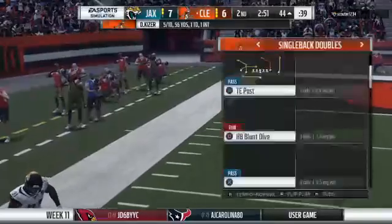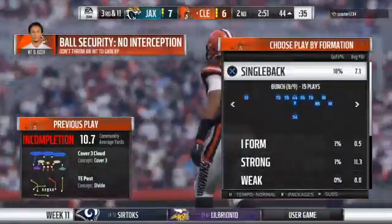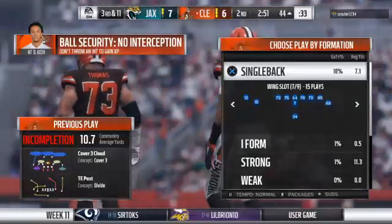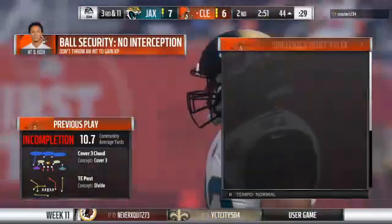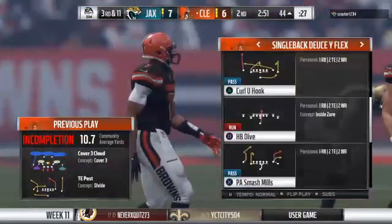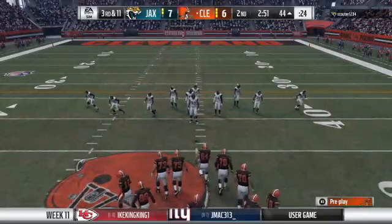And they went for a big play through the air on 2nd down, couldn't connect. Now it's 3rd. But one thing that I've liked defensively is that they've shown them a lot of different looks here in the first half. They've come after them. They've sat back. I think that's what you need to do to keep an offense guessing. And they certainly have kept them on their toes. That's why they haven't had much success on the scoreboard.